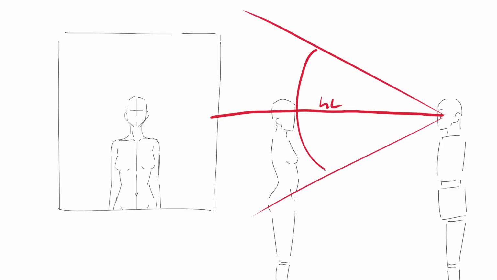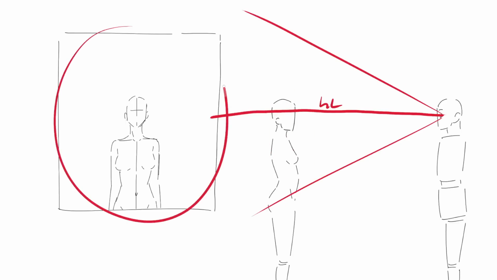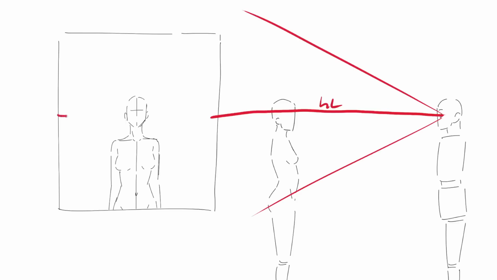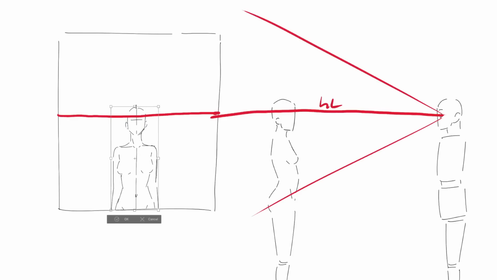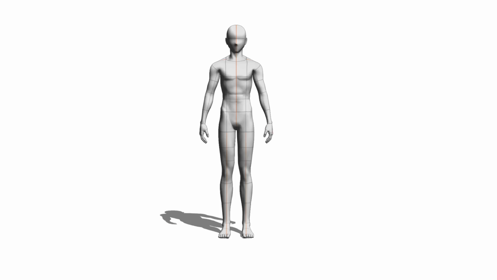So this horizon line is exactly in the middle of our field of view. It might not look like it's directly in the middle of it because the drawing is not exactly accurate, but it's always directly in the middle of the field of view. And seeing as how this paper is our field of view, it should be exactly in the middle of it, which is right around there. And then as you can see in our example that I drew over here, it intersects with her head right around there, which should be over there, but like I said, my drawing is not exactly accurate. I'd have to make this a bit smaller, somewhat like that, and then it'd be more accurate to what this person is seeing.